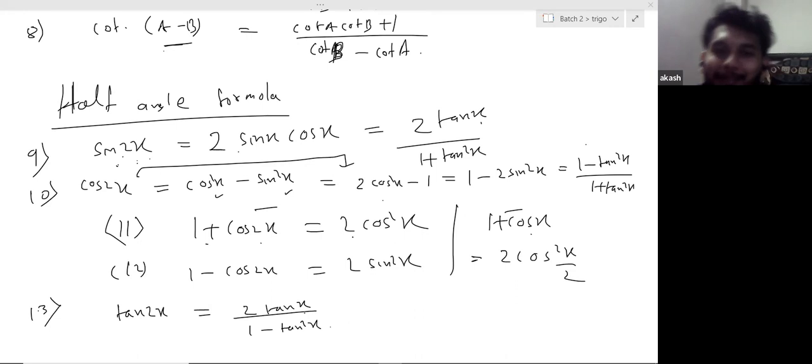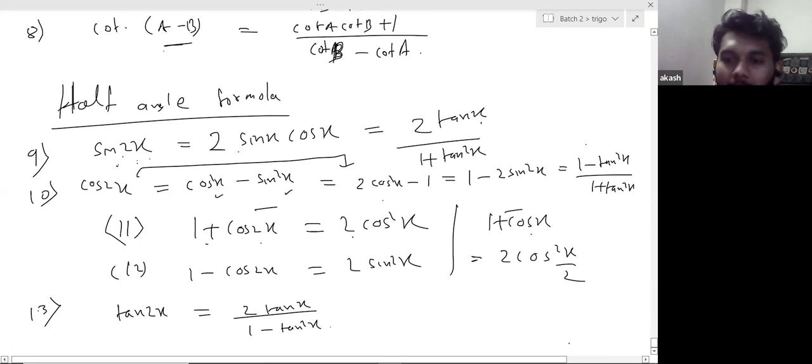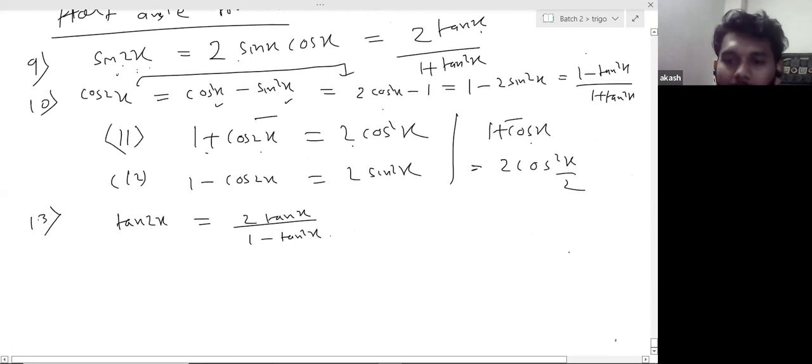Yes, Rahman, you have to memorize all the formulas. All right, and you will be using this in class 12th also. The best way to memorize all the formulas is solve as many questions as you can, and use the formulas. And this is not all. I'm going to give more formulas. All right, so few more formulas.